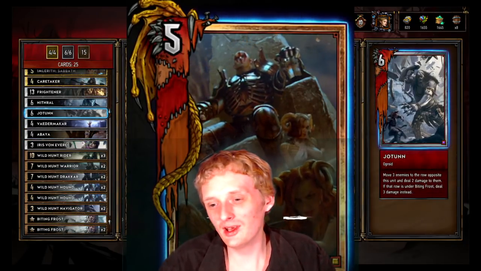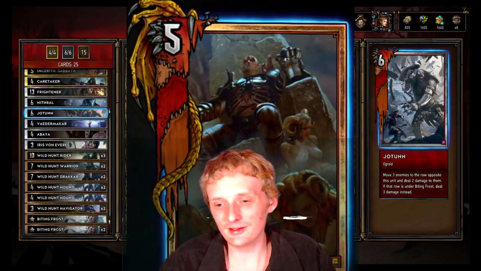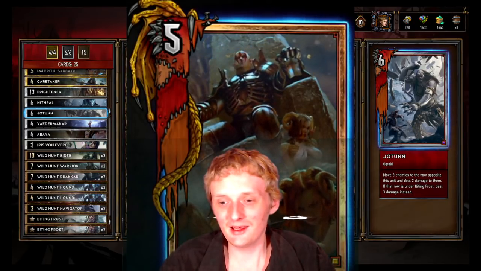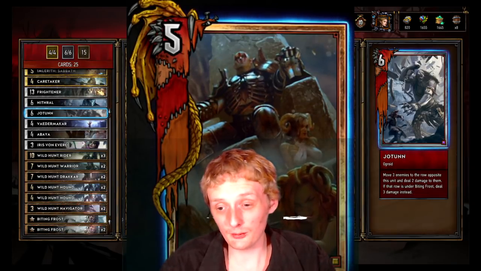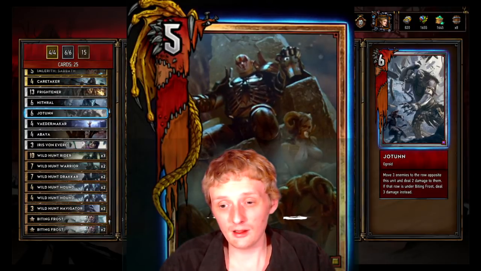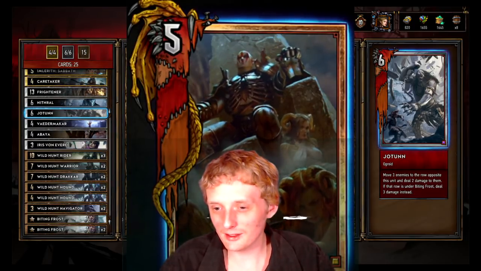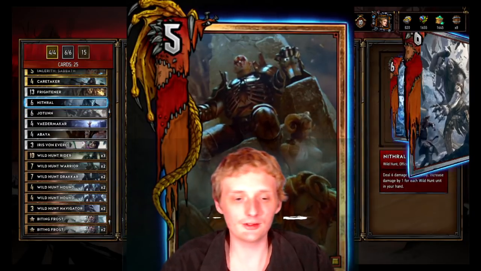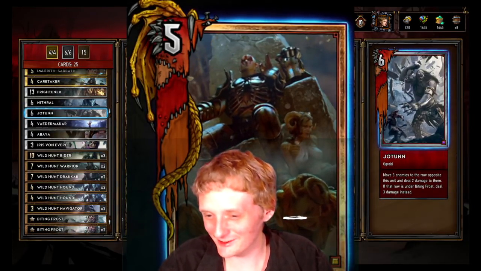Then we got Jotun. Move 3 enemies to the opposite row, then this unit, and deal 2 damage to them. If that row is under Biting Frost, deal 3 damage instead. I did read that right. Move 3 enemies to the opposite row this unit. To the row opposite this unit. Oh my god, I'm sitting there, I'm like, that makes no sense.